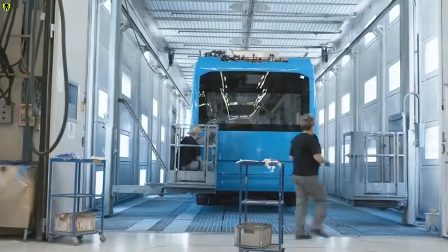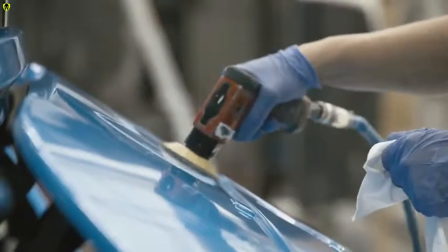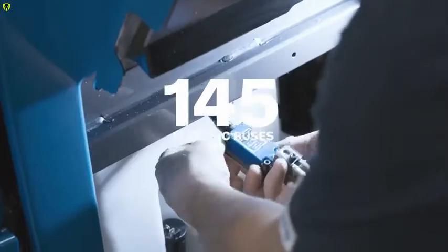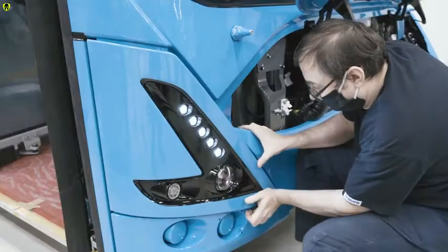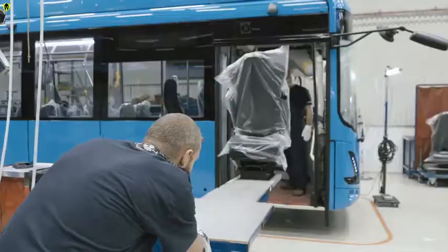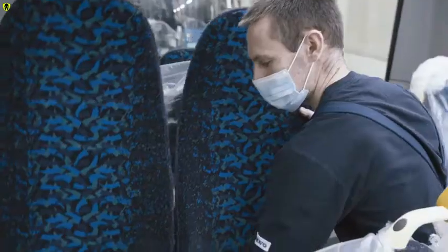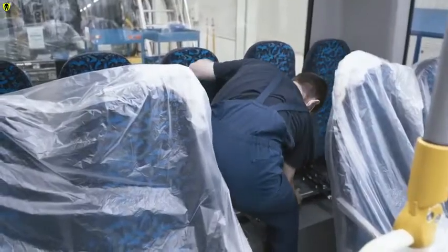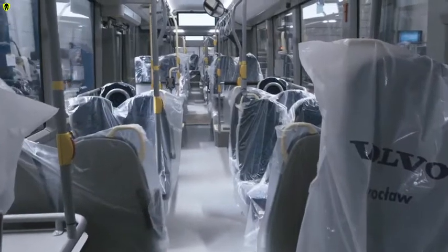After three days of careful treatment, it can continue its journey with a new shiny look. This bus is one of the 145 buses that will operate on the streets of Gothenburg, Sweden — the largest single delivery of electric buses in northern Europe. Now the time has come to put the interior in place. The location of the batteries on the roof allows for a smarter interior layout with a low floor throughout the bus and better accessibility for all passengers.